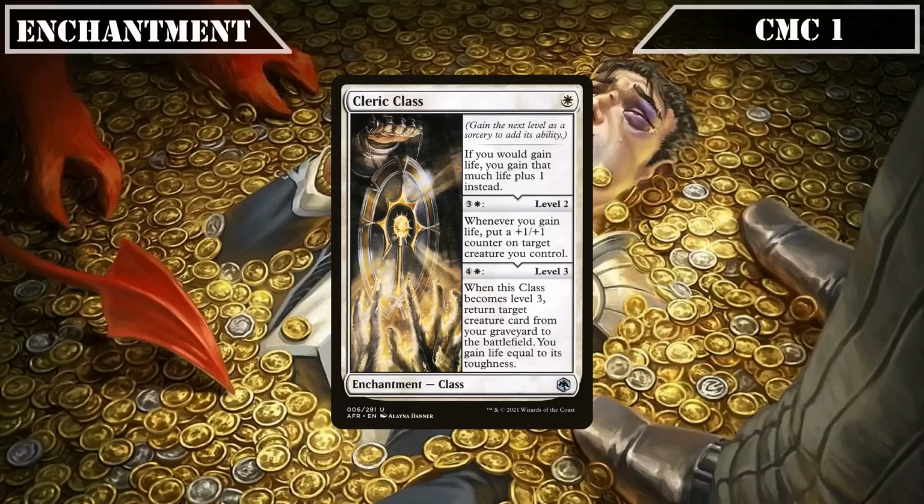Its first 2 levels make it a potent life gain payoff to both increase our life gain and pump our creatures as we gain life, while its level 3 is nice to have in our back pocket to reanimate one of our payoffs if they happen to be dealt with.